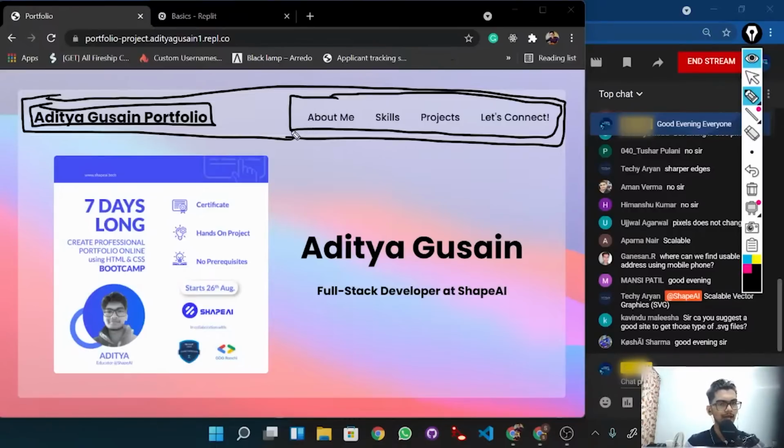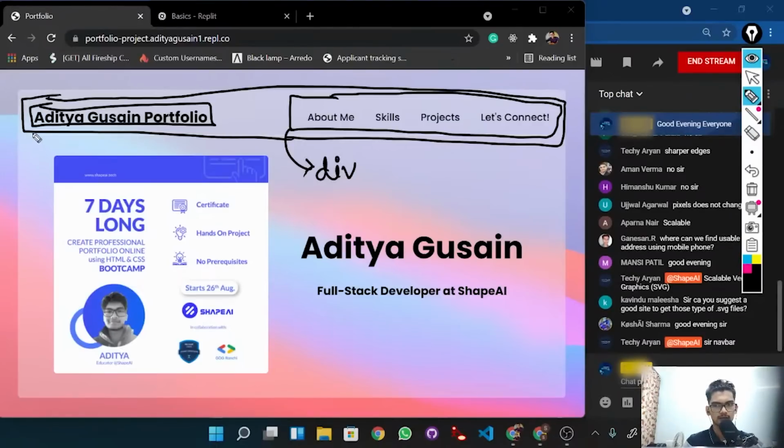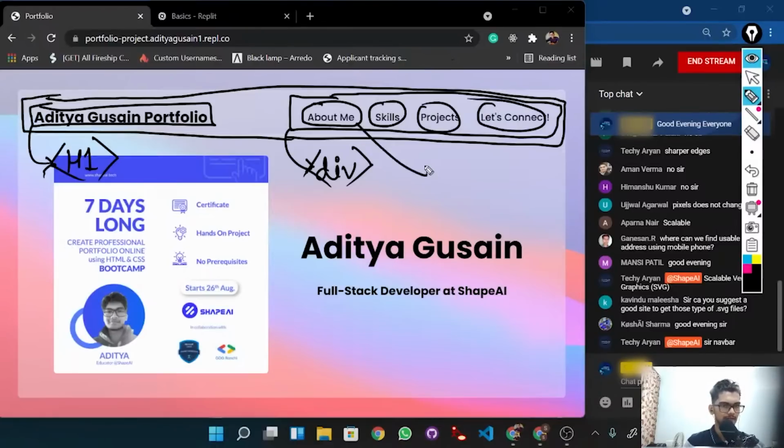You can do that by adding all of this inside a div. So all this content is inside a div. This is simply nothing. This is just a h1 tag. So we have a h1 tag and we have a div tag. And what are these then? These are some, you can say, clickable links. So what are these? These are 4 A tags, anchor tags, as we talked about. Anchor tags. This is also an anchor tag. This is also an anchor tag.